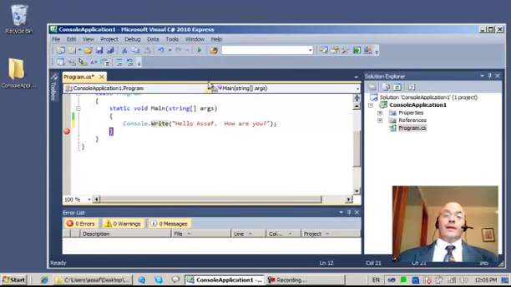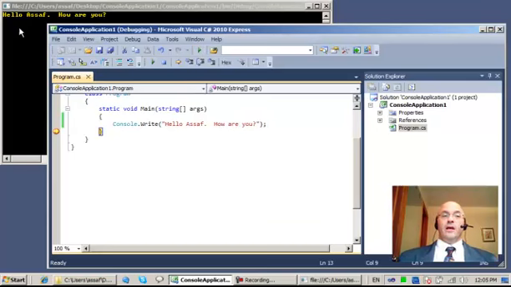And now run it again so that it will run our line. And there it is. Very nice. Hello, Assaf, period, 2 spaces, how are you, question mark.